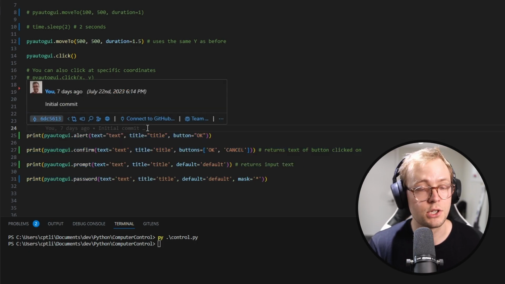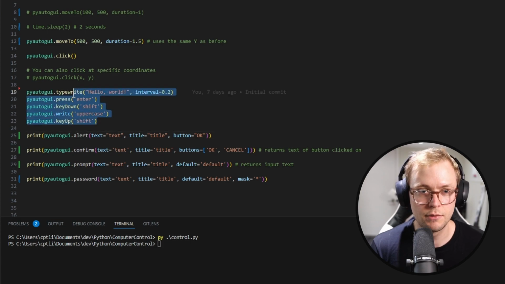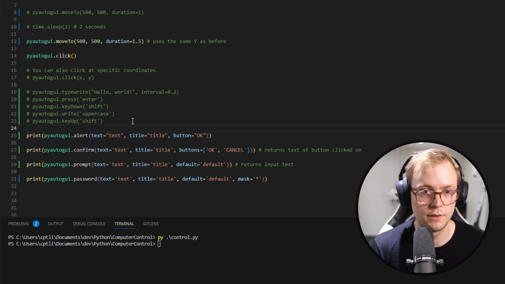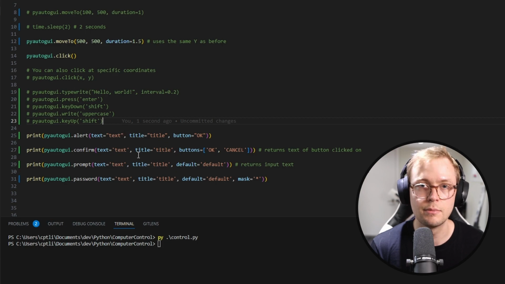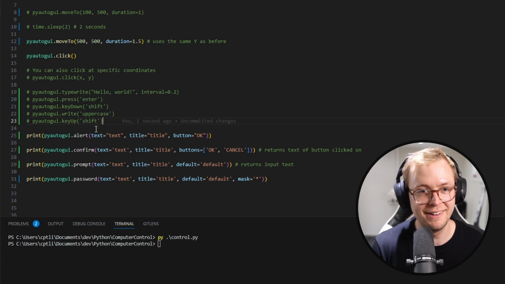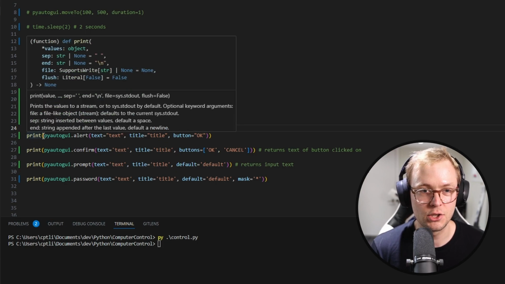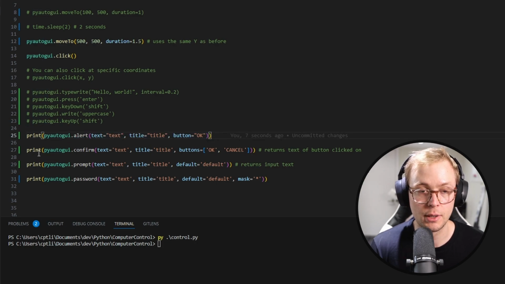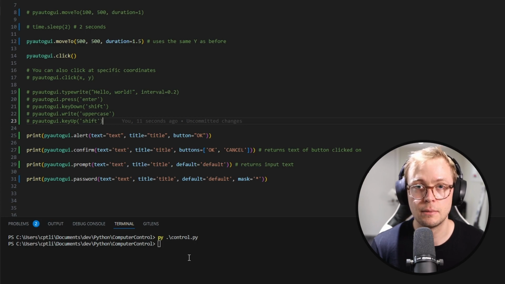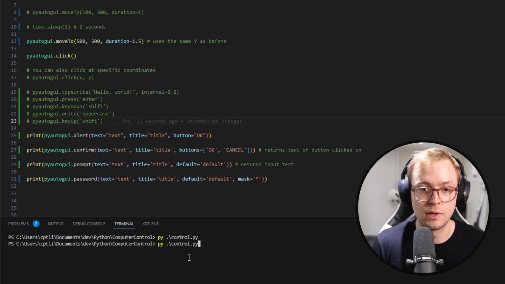So basically what's going to happen now is I'm going to get rid of these types so that we don't actually have to do that anymore, because otherwise it might mess up our code a bit because it'll type in here. So instead, we're going to actually just print out some things that are going to be asked of the user, or in this case, me. Okay, let's run this here.